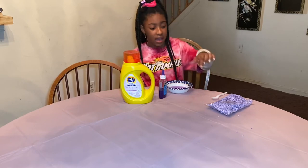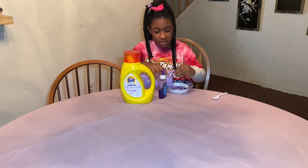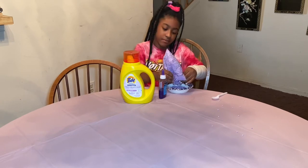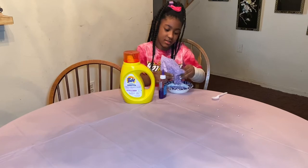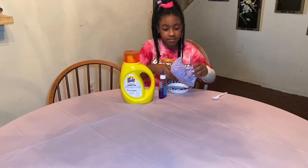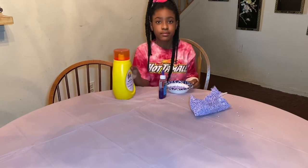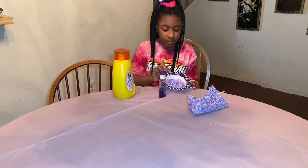So we added that. So I want to add my thing, these little ball things first. They're purple. I was going for a purple slime today. So, this is going to be a big mess. Okay. That's enough. It's already getting on me. Okay. So now, we have all the ball things in there.